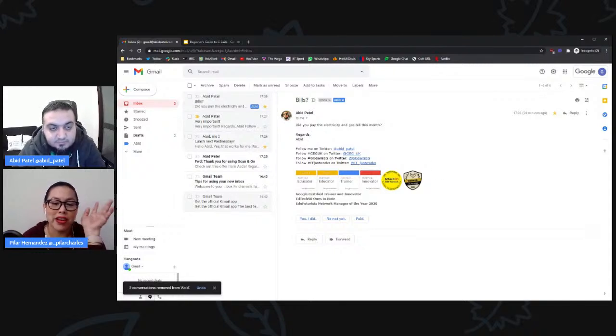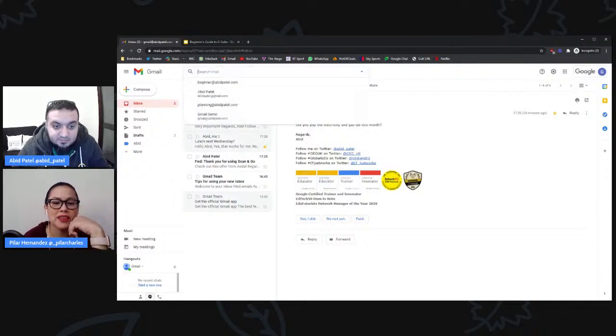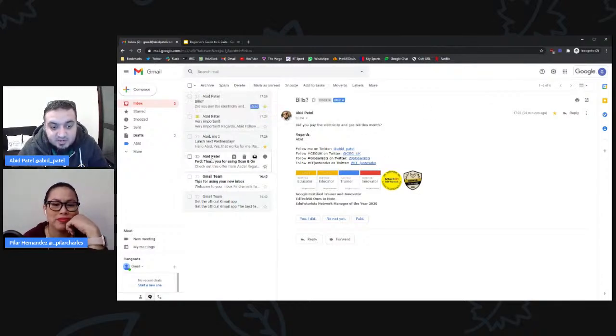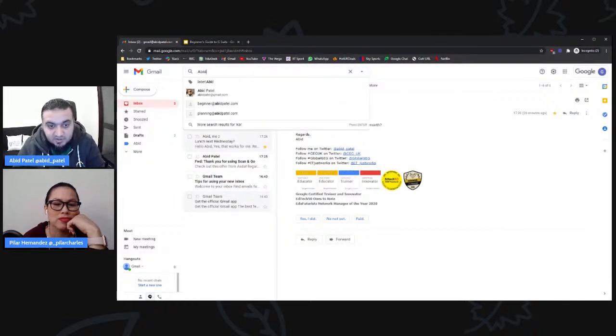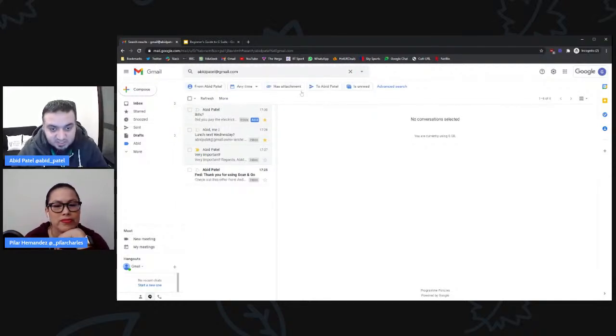Now, when you have like 5 emails, that doesn't take that long. But if you have to look for them or want to select them all automatically, that's what the searching tool is for on top, right? Where you have a little magnifying glass. Yeah. So I can say that if I want to search for all the emails that Abid has sent, I can simply type my name, and then you can see it's now picked up every email that says the word Abid Patel. If I want to specify it to just my email address, you can then see these are the ones that have come from my email address.